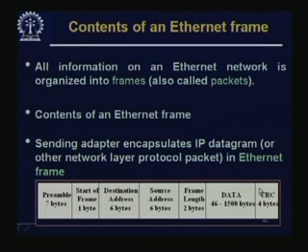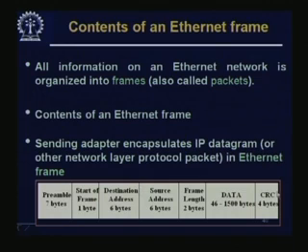Now, let us look at the details of the Ethernet frame. All information on an Ethernet network is organized into frames, also called packets, or maybe packet is what the upper layer gives, and then this is formed into a frame. Contents of an Ethernet frame. The sending adapter encapsulates an IP datagram or other network layer protocol packet in an Ethernet frame.